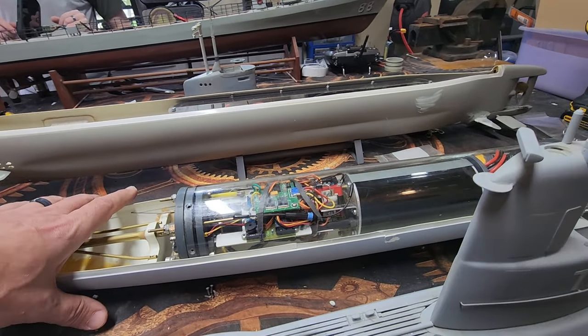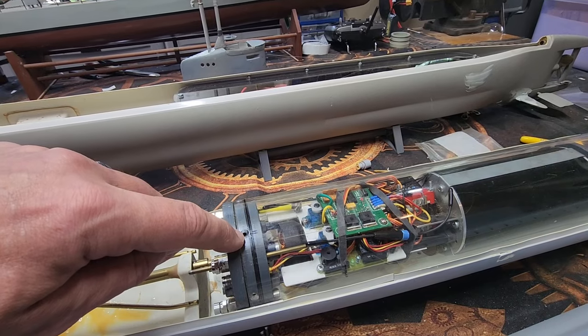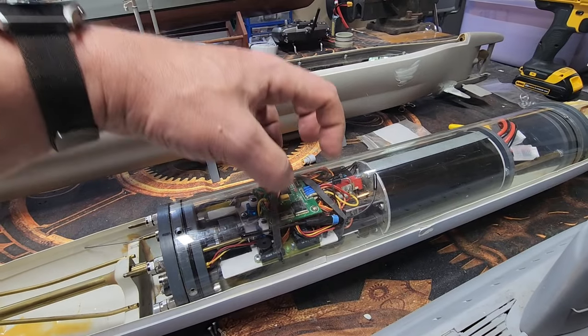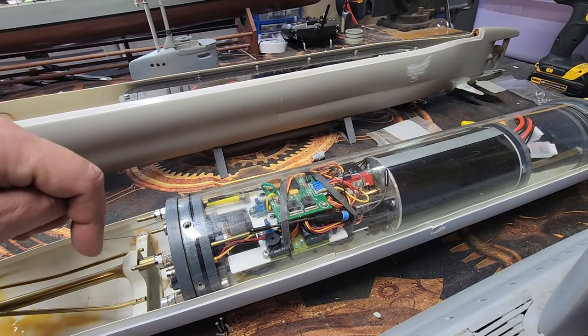One other interesting thing I want to point out, these screw holes lock the cap in place, because when this ballast cycles, the entire cylinder pressurizes. Now, you don't want to blow the end caps off.